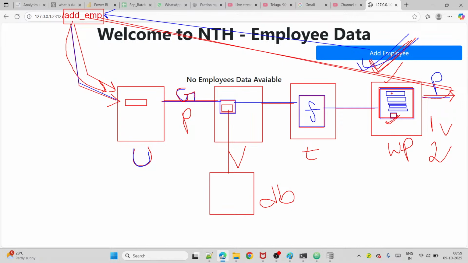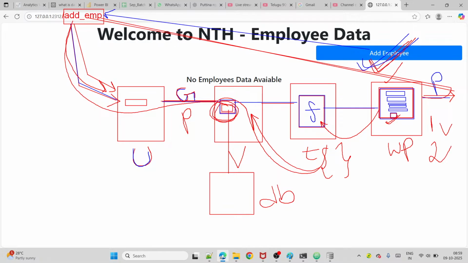The second thing: whatever data we give, like first name Narayana, last name Python, all those values will be assigned to the variables, guys. Like when creating the form input boxes, we give name equal to fname, name equal to lname, name equal to email, name equal to skill. It creates dictionary format. From the dictionary we take the values. The request is coming from here and the data is coming from here. Both will perform the operation, and then the data will be saved in the database.